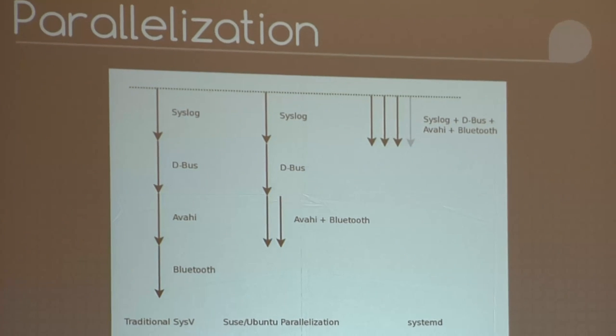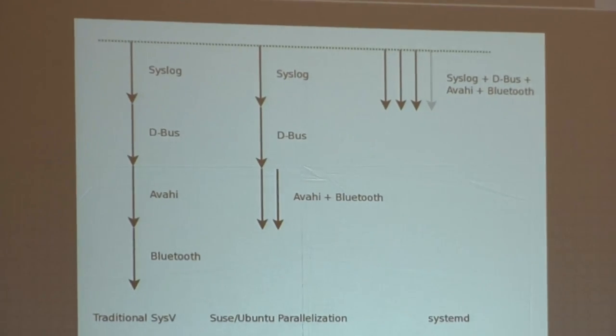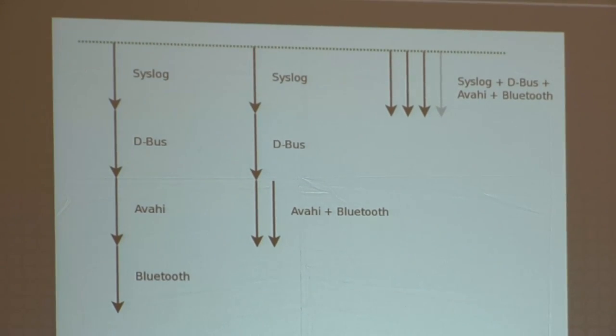And then we look at what SUSE and Ubuntu had traditionally done in this model. This is very much what Upstart does. Upstart says, hey, we're going to go through all of the things. We're going to start dbus. Oh, and then the desktop-related things, we'll just start those at the same time. And all this ended up resulting in was you slowing down your time to log in on the desktop on these platforms. Well, again, what systemd does is what's on the right: it starts everything at once.